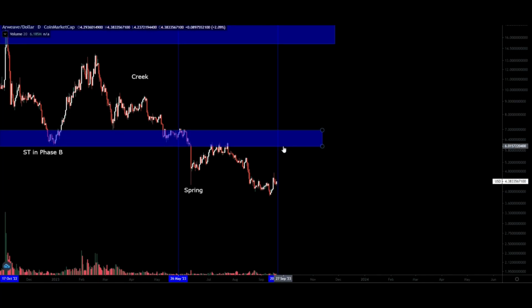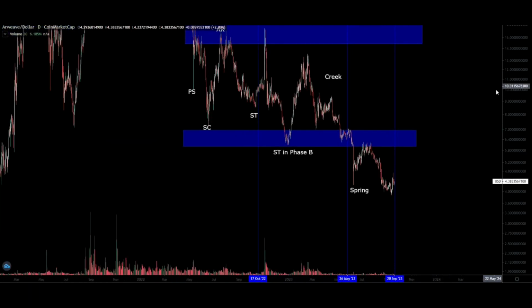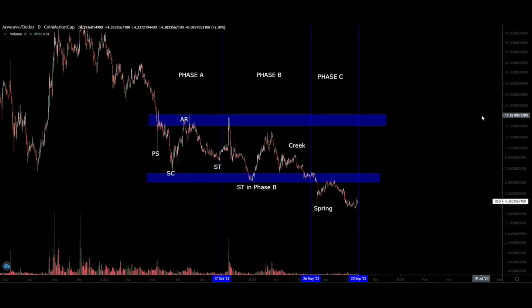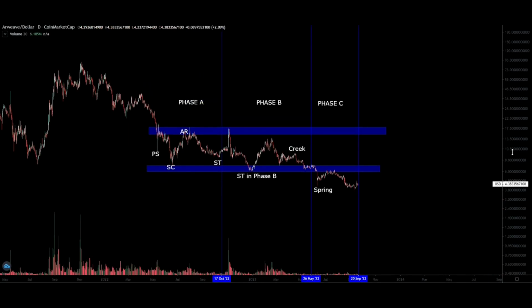That's something like $6 thereabout, and where we are sitting is something like $4.38. So I think this is a good risk reward ratio, obviously, in my own opinion. I'm not giving financial advice, but I mean, it is what it is, right? So in the immediate short term, this is what I'm doing with my Arweave. I'll come up with an update about future price targets, but for now, we're just looking at this trade that we are about to take right here.